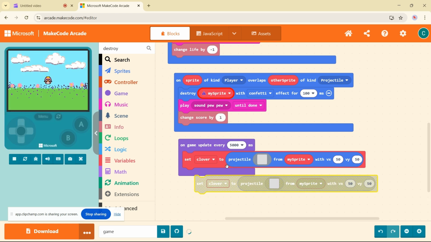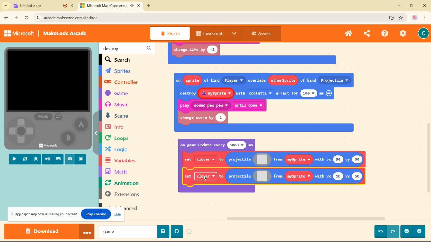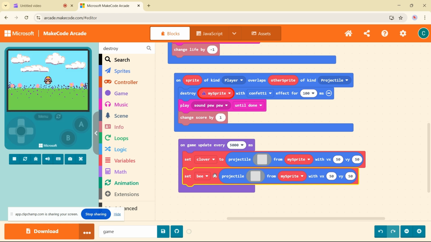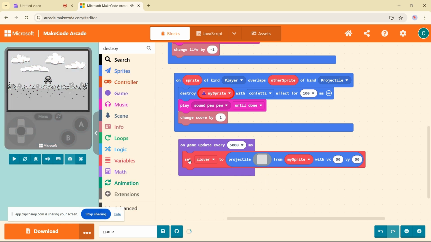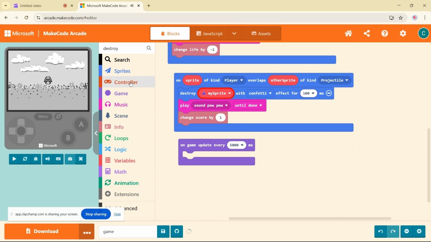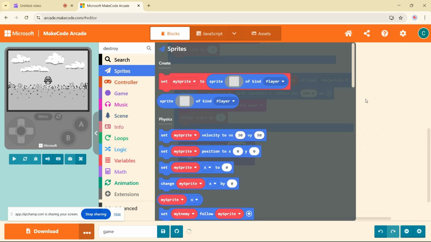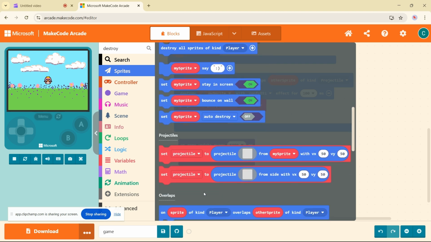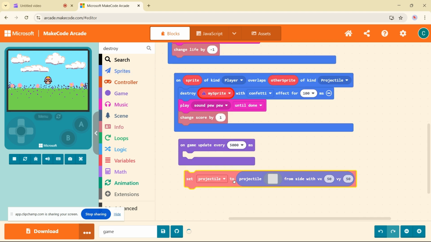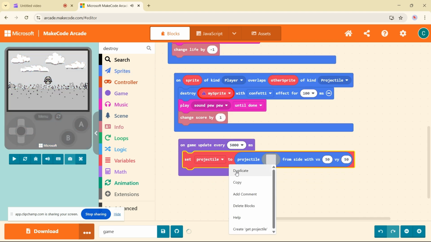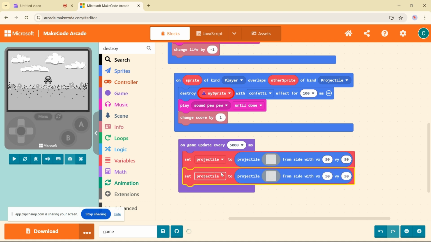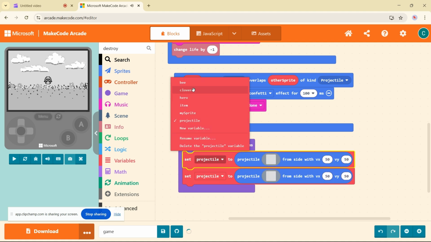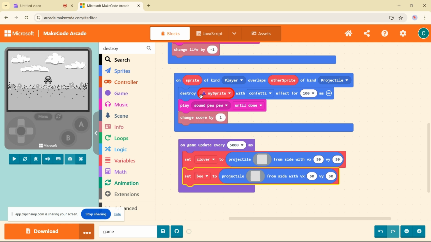Then I'm going to duplicate it, and instead of clover I am going to do B. Scroll down a bit, and I'm going to do this one. Duplicate and copy this downwards, clover, and then B.